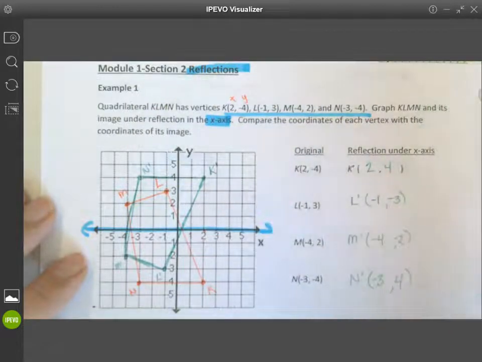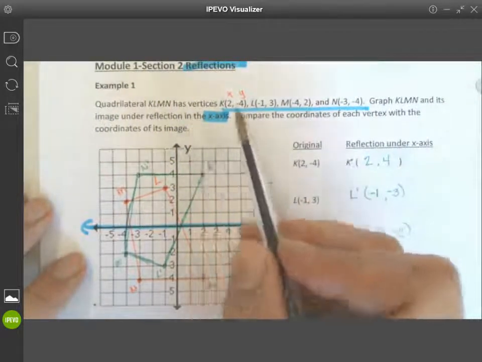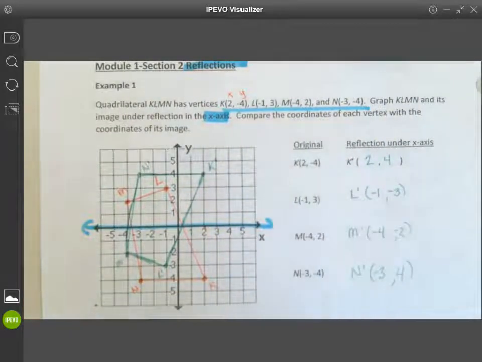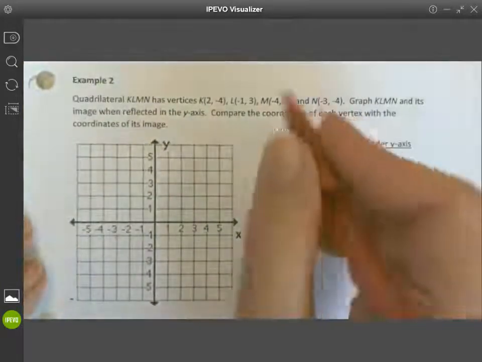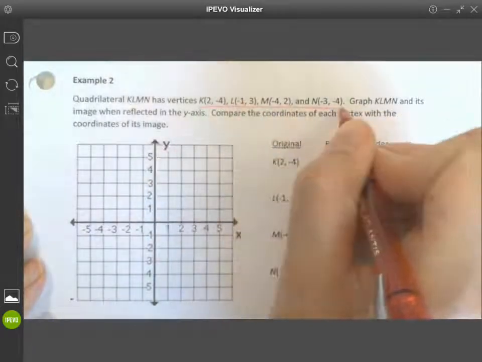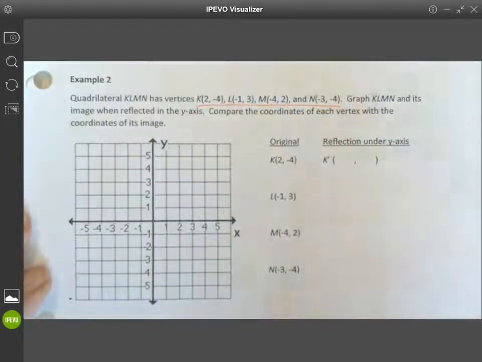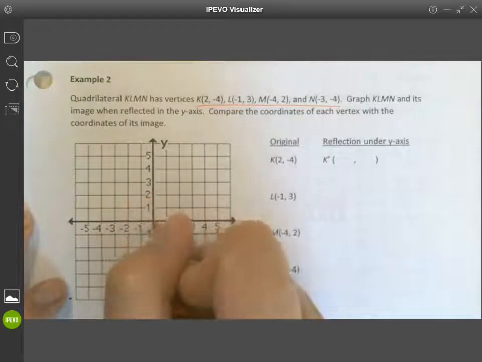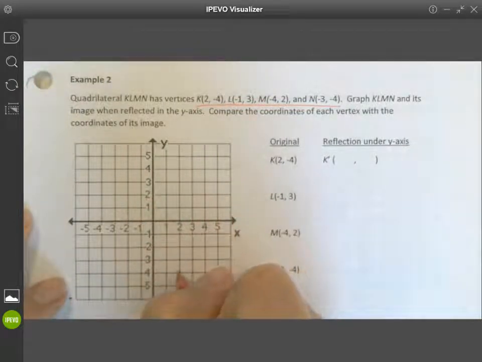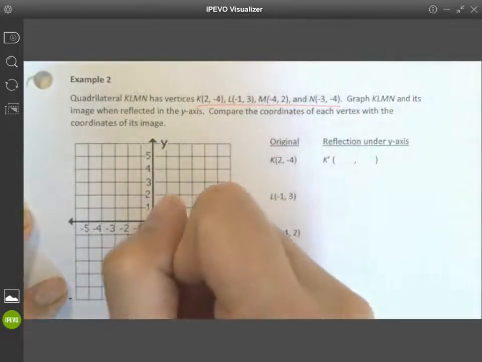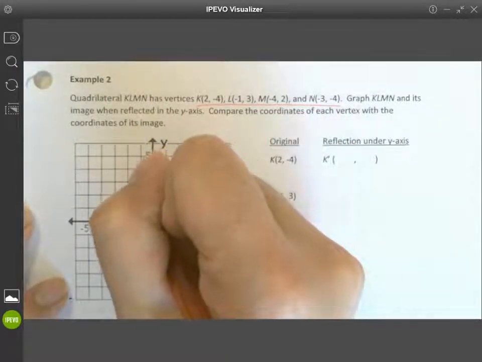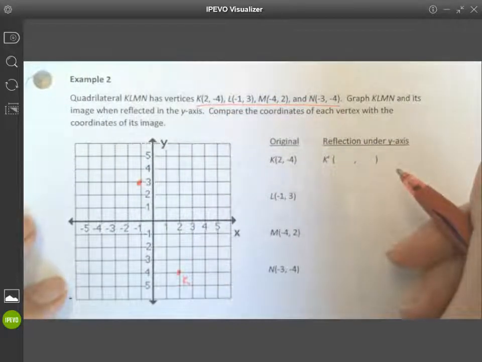Okay. Now, you can't always just reflect over the x-axis. You have to read what it's asking for. All right, you ready for the next one? Okay, first thing we need to do is just take a minute. You're graphing that same image, KLMN. So take a minute and graph this and label it, and then we'll talk about the reflection. So we'll just take a minute and graph on our own. Double check that we agree. Remember, this is a different graph, but same figure.